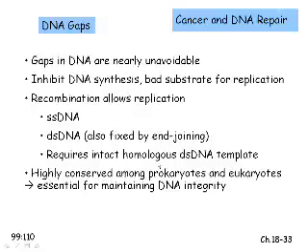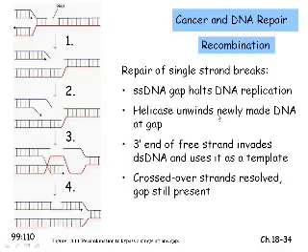Of course, in most eukaryotes, many life stages are diploid. They have 2 copies of everything all the time. And that allows for this homologous recombination. The machinery for doing homologous recombination is highly conserved among prokaryotes and eukaryotes, and so this says both that it's ancient and that it's essential. This is one of the important ways that cells can maintain the integrity, the correct coding of their DNA. And what does that look like?